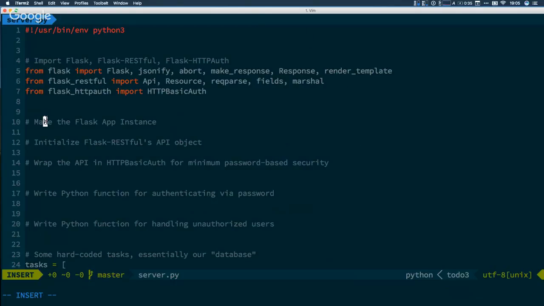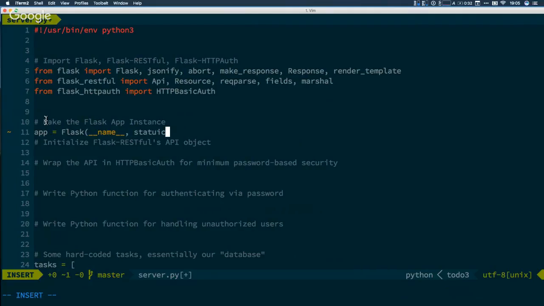Great, so the first thing we need to do, and I've commented here the things that we're going to go through and do. It's just like with regular Flask, we're going to make our app instance. So we do app, and then call the Flask function, and pass it just the name of this API, which is just going to take the file name. That can really be whatever you want. And there's an argument called static_url_path that, if you want to serve static entities like Bootstrap or things like that, it'll find it at this path. And for now, we're just going to leave that blank.